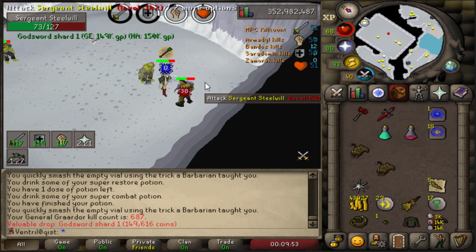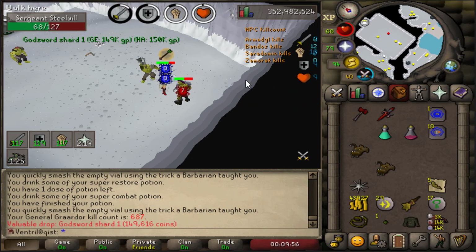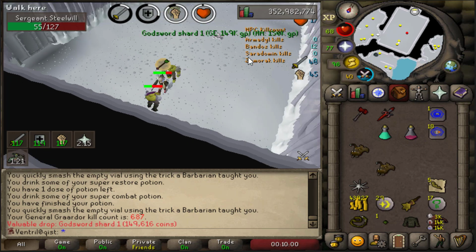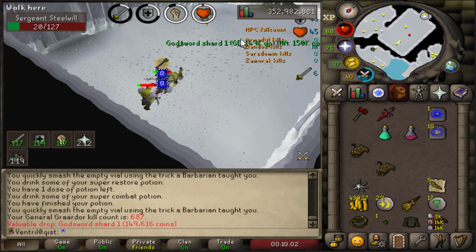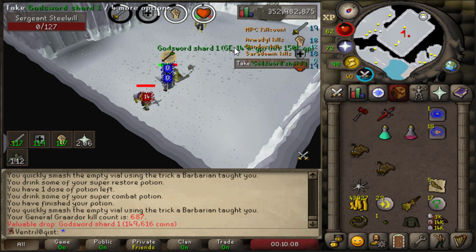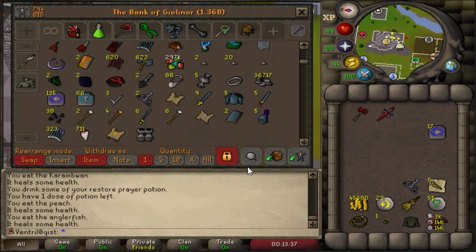Oh, another godsword shard. It's been a while since Bandos has dropped one himself. Not bad. I'm trying to remember how many of the shard 1s I've got. Obviously shard 2s are missing, but this might be my 4th shard 1 coming in at 687 KC. The drops continue to rain in. Very nice. Actually, not too bad.